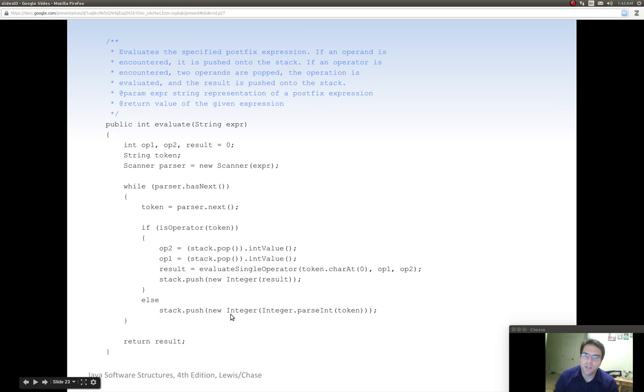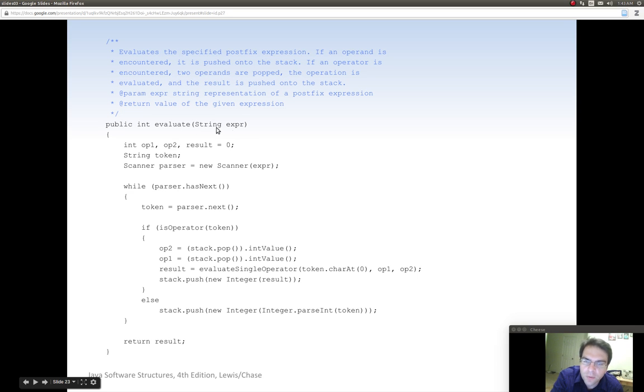So here's the important routine, the one that evaluates an expression. Again, it's commented in JavaDoc. When you're doing JavaDoc, you document the parameters with @param, the name of the parameter, and then a human readable explanation of it. You do the same thing with the return value, @return, and then explain what you return. So for the evaluator, remember when we evaluated these expressions, we'd pull out a left operand, a right operand, and we would then calculate a result which we pushed back onto the stack.